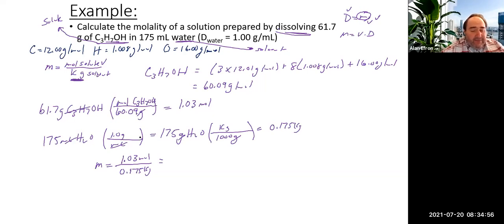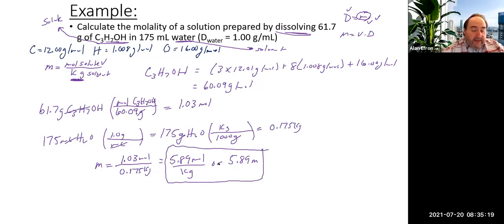Now, in terms of units, they really don't cancel out, kind of like molarity. So 5.89, technically you have moles per kilogram. And that really is kind of like molarity; if you wanted to, you could write 5.89 little m, and obviously this would be the C3H7OH. So you could give the answer either way. Again, the units do not really cancel out, but just like molarity is moles per liter, moles per kilogram is molality, or little m. So you could basically display it either way. Any questions on any of those numbers or where they came from?